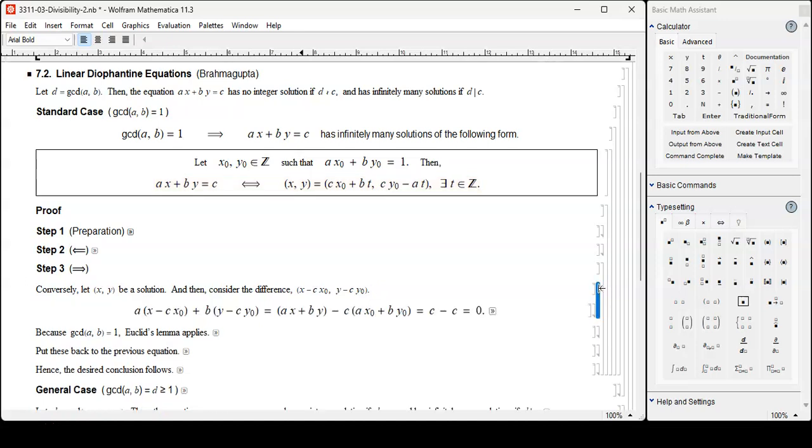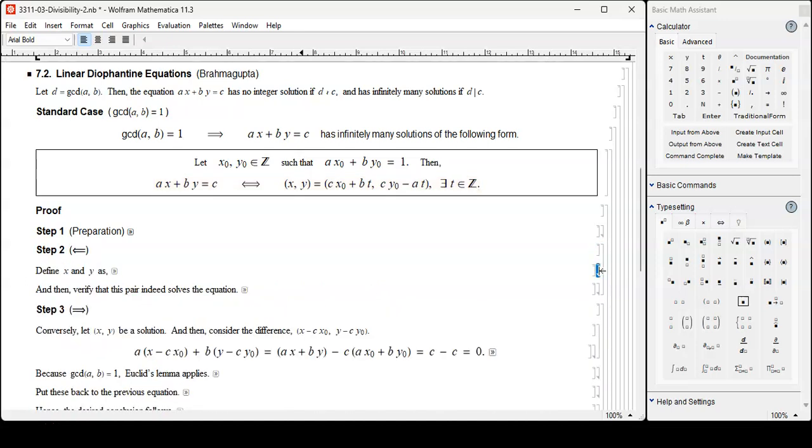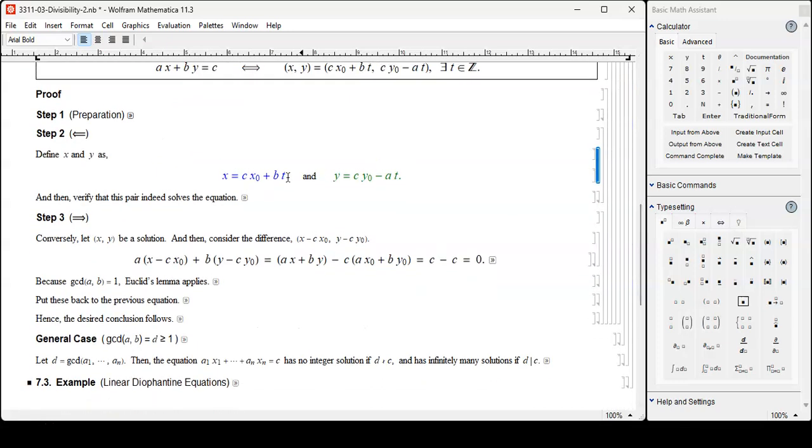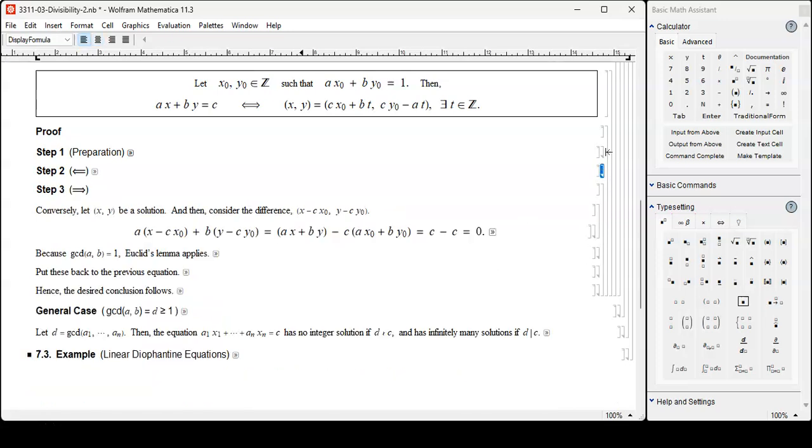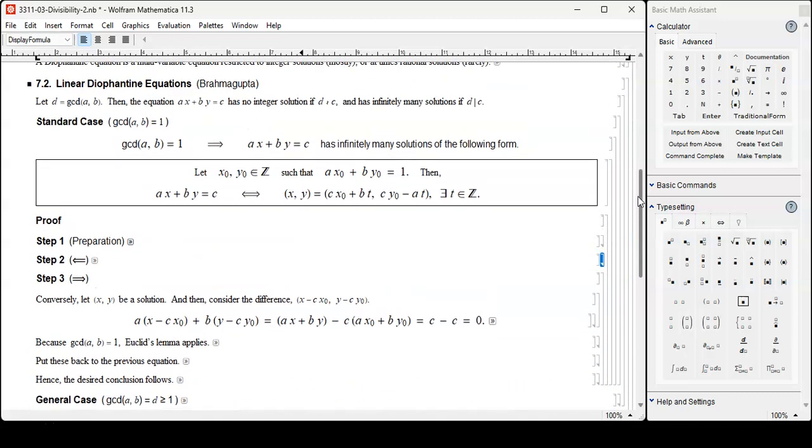Let's make a subtraction. After all, we want to prove that this blue and that green are the only types of solution. So in order to prove that, flip this to the other side and flip that to the other side, and we're going to consider x minus cx0 and y minus cy0. So x minus cx0, y minus cy0. And then let's manipulate a little bit, and we can prove that this thing satisfies the equation where the right-hand side is 0. Let's check.